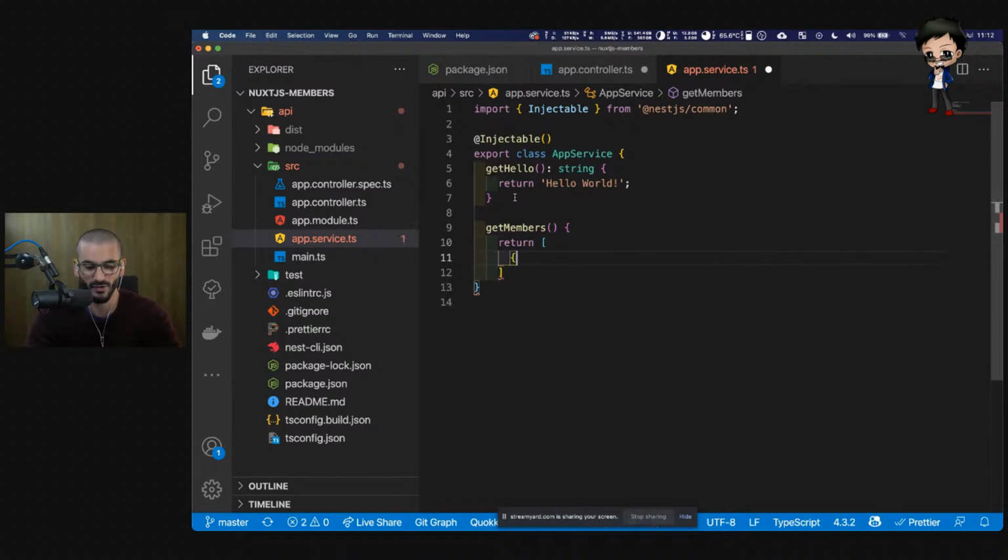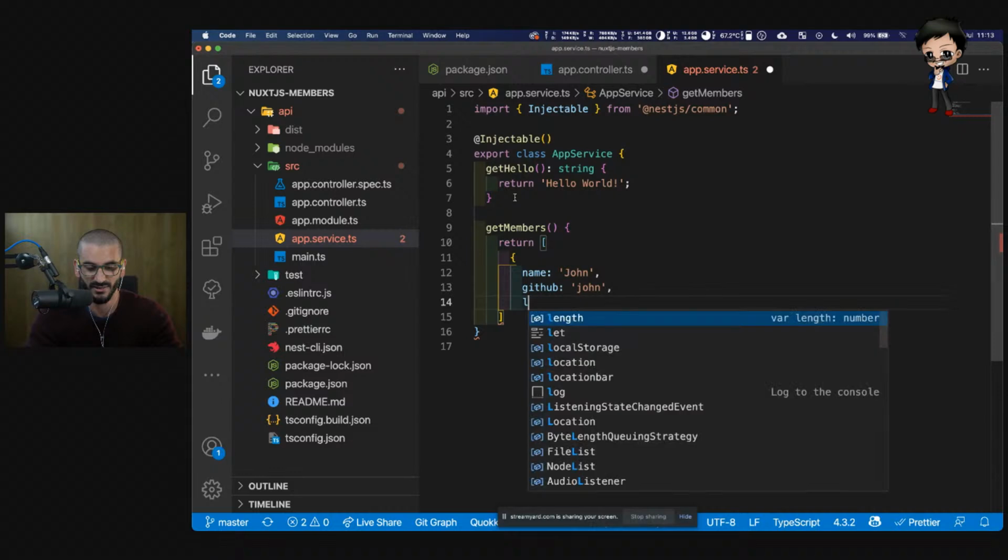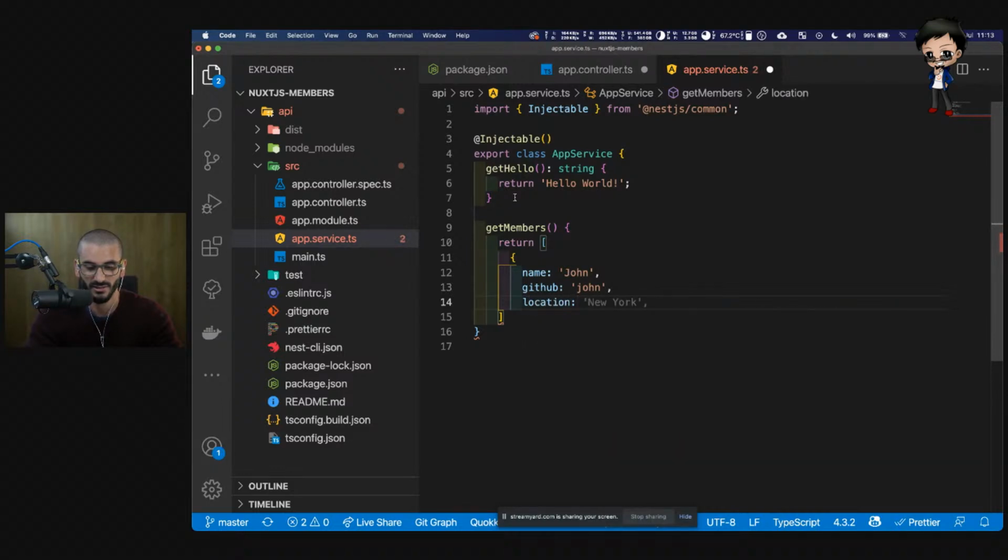And we'll do an array of objects. So let's just say, for example, name. And we'll do, okay, auto-completed John, thank you. No, we won't have age. Let's have GitHub. And it's given github.com John. Okay, I'm just going to do John. And then let's see if it does location. Location, New York. Thank you very much for the autocomplete. And then we'll need to finish that off. Thank you very much, Copilot.